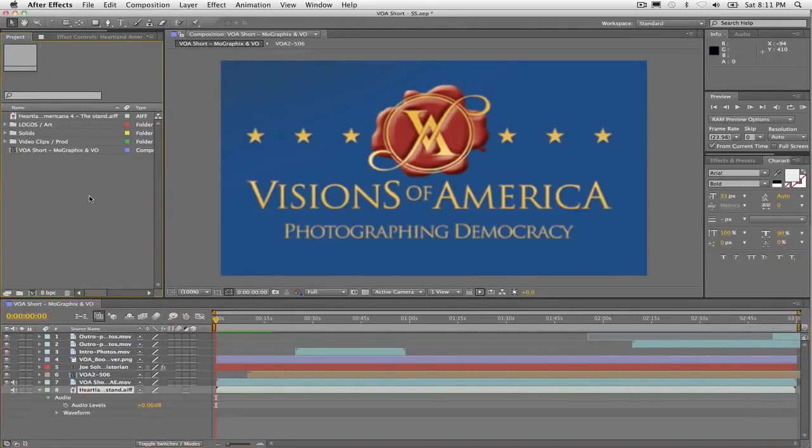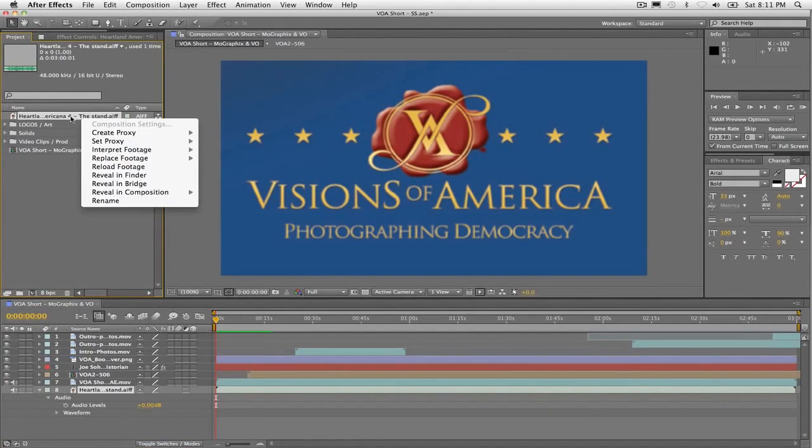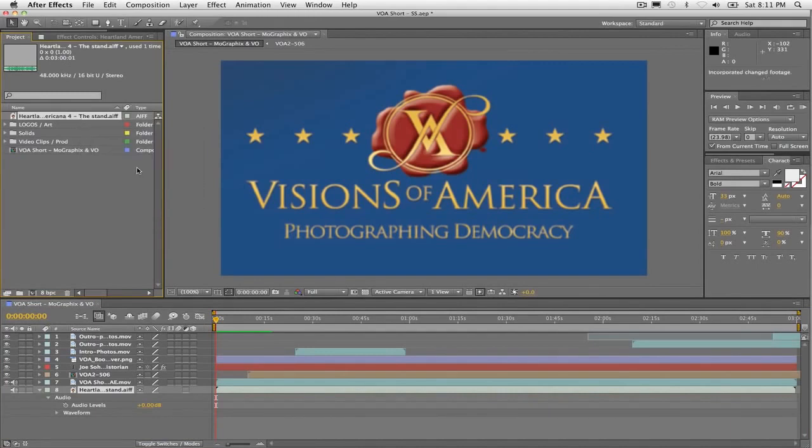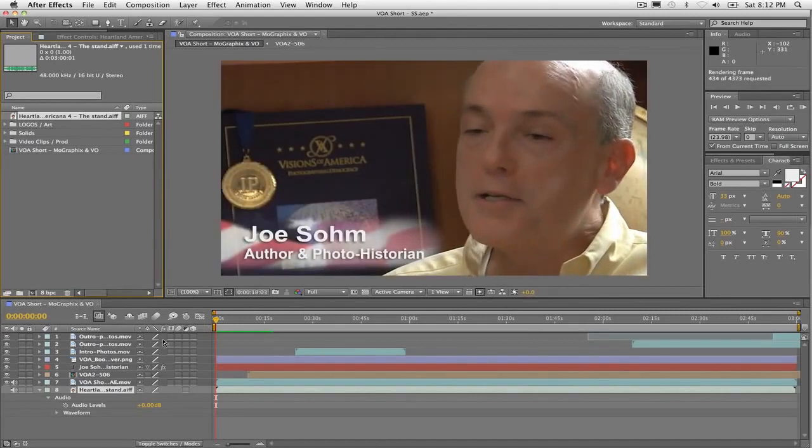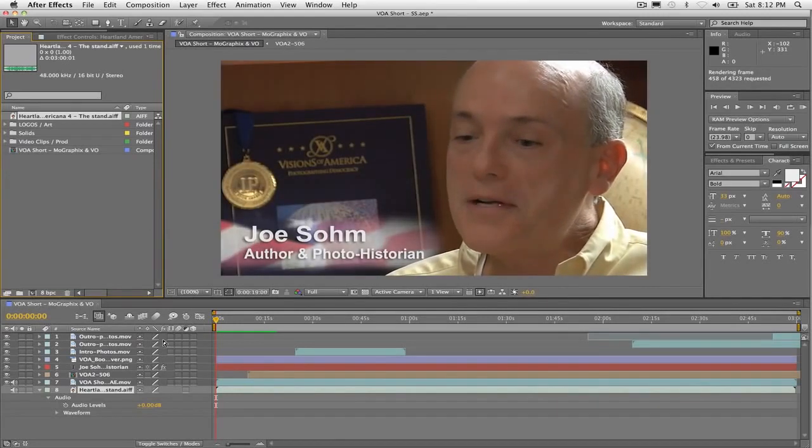Okay, now we're back in After Effects, and let's do a RAM preview here. It should automatically suck that back in, but if you feel like it, you can always right-click on the file in your property panel there and just hit Reload Footage. And if you accidentally saved it with a different name, you can just hit Replace Footage and it'll put the other file in there. So let's do a quick RAM preview here, and we'll just listen to the first 15 seconds.